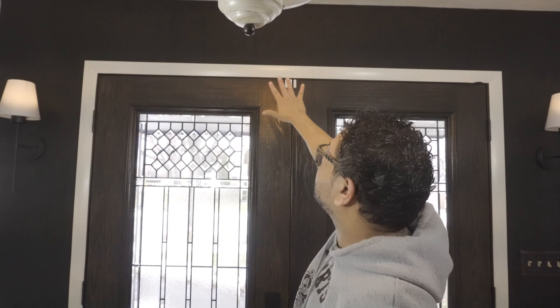Okay, so now it's a new day. I got the new wallpaper that I ordered and I already put it up. So now I want to show you the finished product. All right, so right above me is the area that I mentioned that I was going to need additional wallpaper. So I went ahead and finished it as I stated, and I love how it turned out.